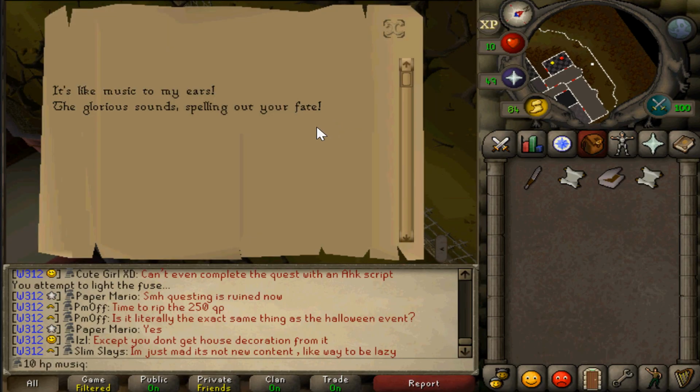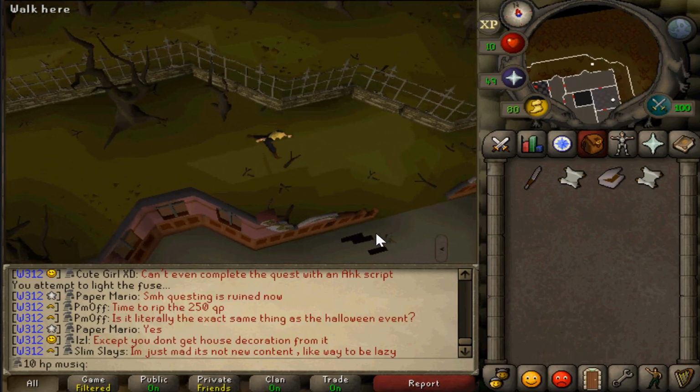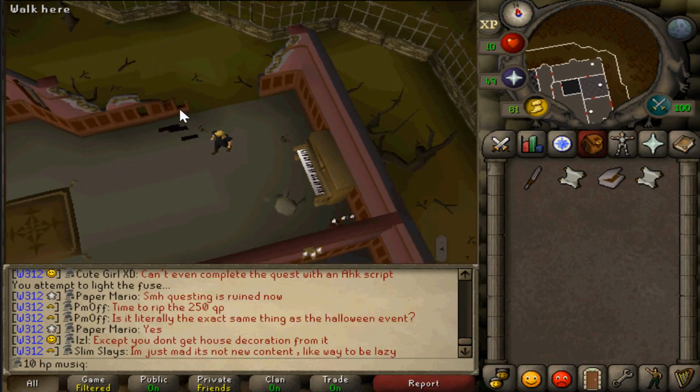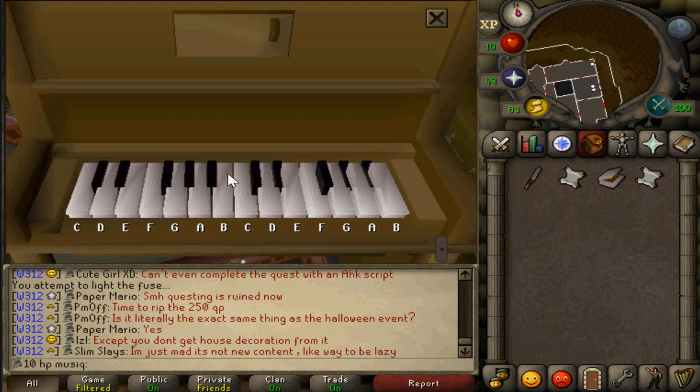Okay, once you've read it, it's like music to our ears. Let's go back east and exit and enter the building. There is a big hole in the wall, and next to that hole there will be a piano. Click on it to play, and now we will need to click on the notes from left to right.